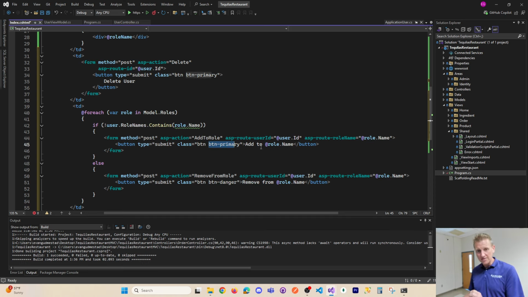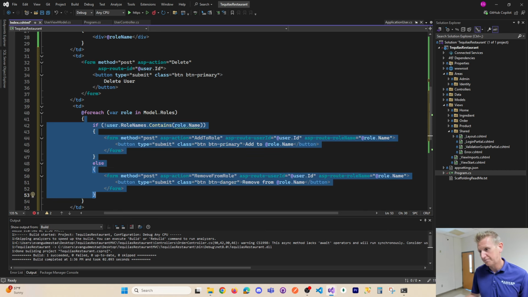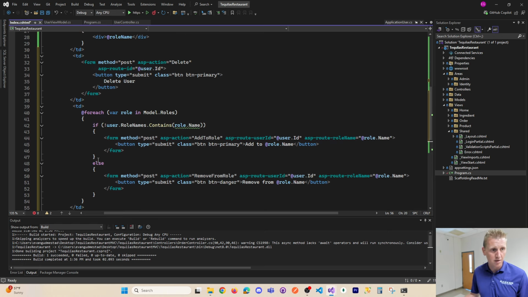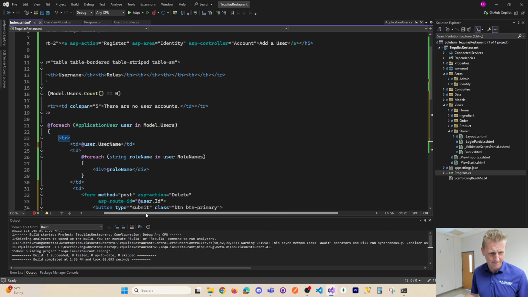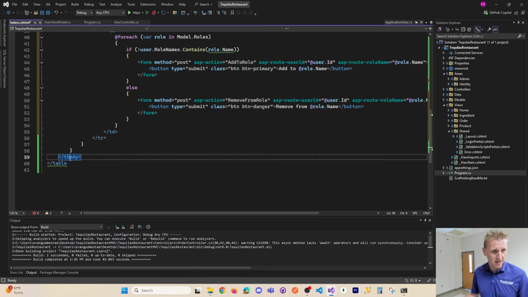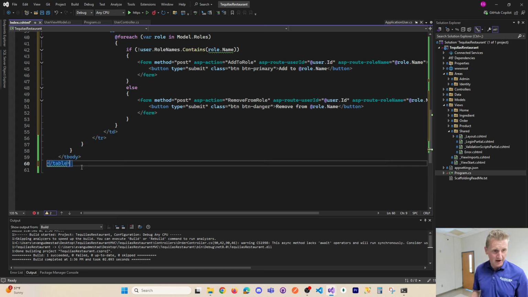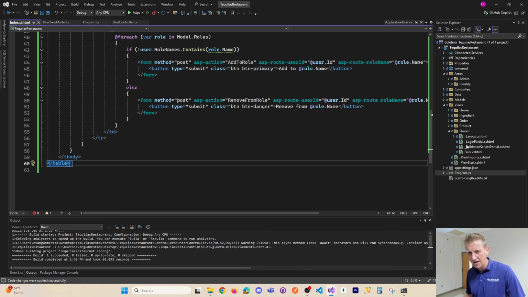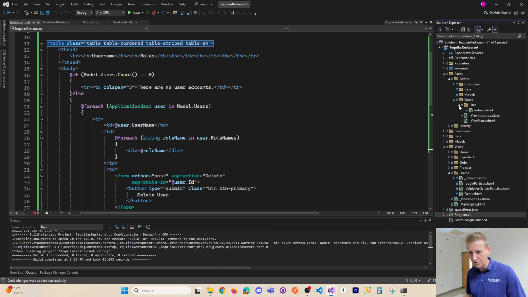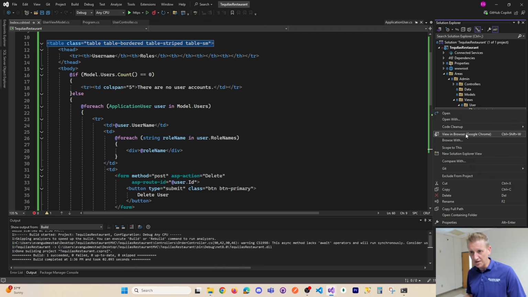and a blue button if you're going to add to the role. So you're going to see one of two buttons. And those button clicks are going to add the user to the role or remove them from the role. Right? That is the end of our table row. Now, let me scroll over, close the table body, close the table angle bracket, and let's view the view in the browser.